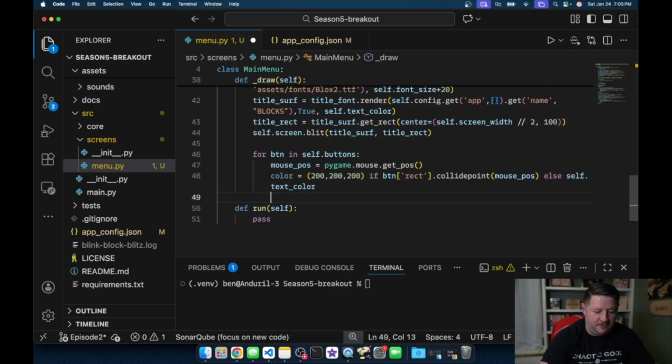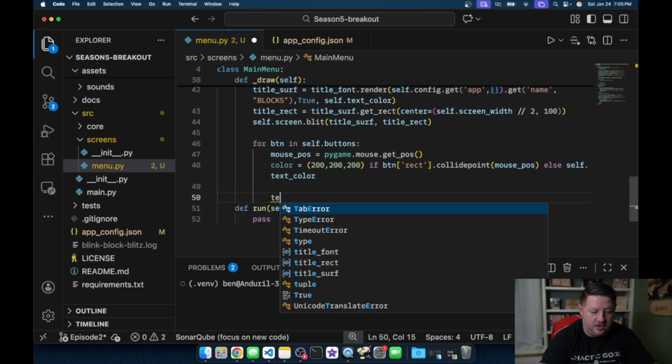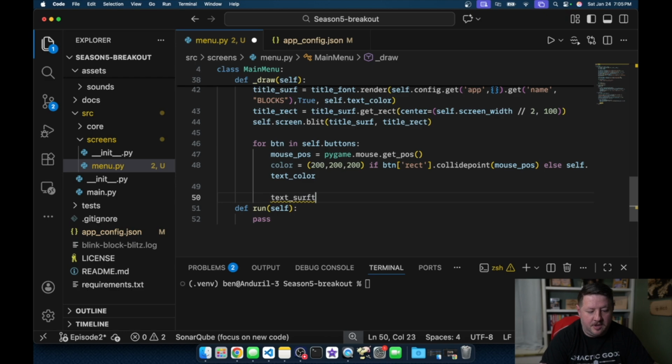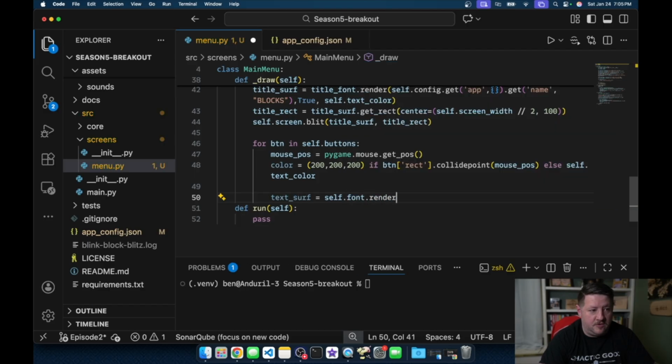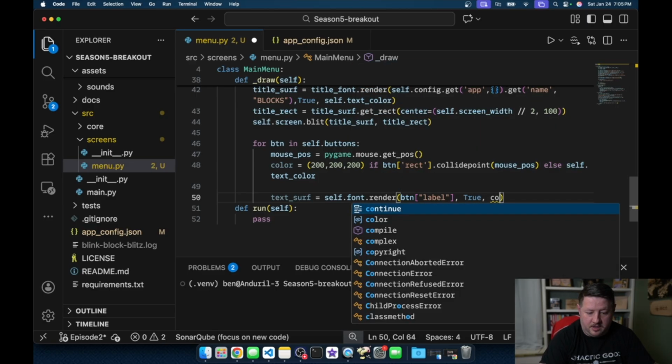Okay, so after we've done that, we're going to do a text surface because it's time to display the button itself. So font.render, we're going to do button label and true and color.